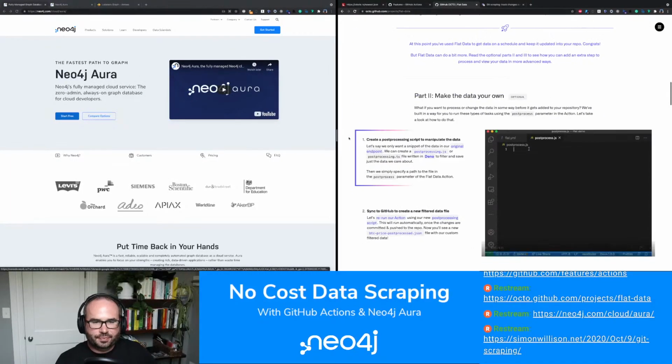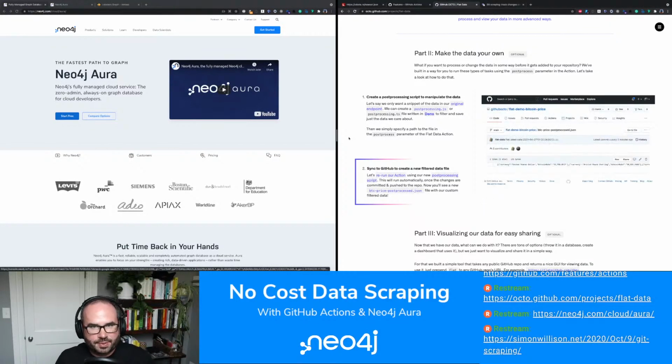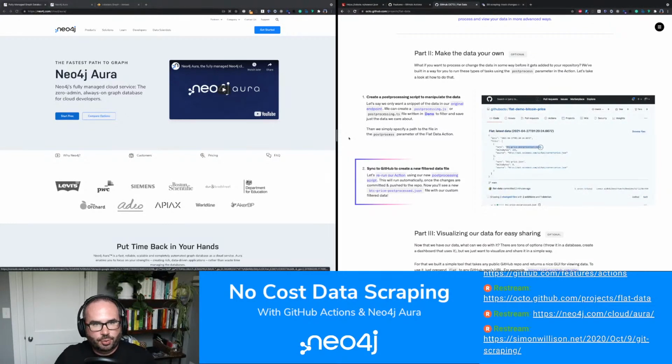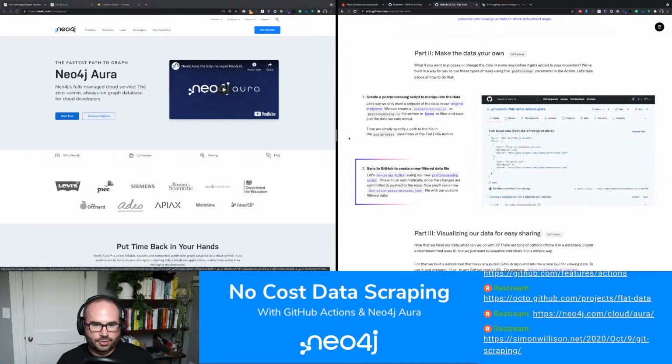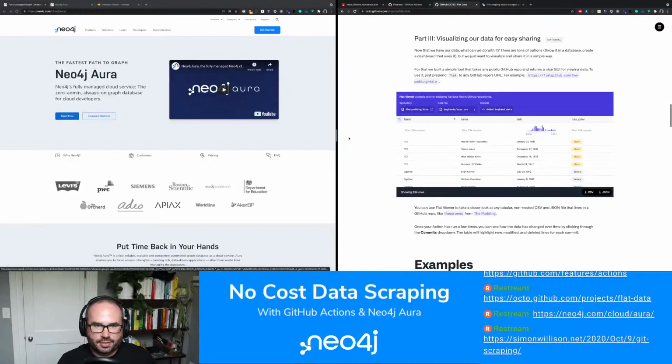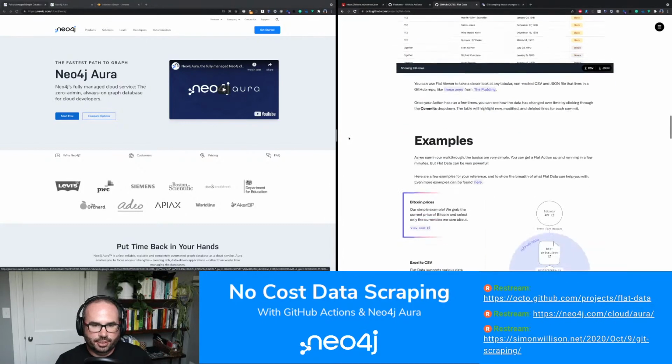And there's some other things in here that we can also do, some post-processing. So we're going to use something like this feature to import this data. Every time we fetch the data, we're going to import it into Neo4j. And there's also a visualization component that this team built as well.